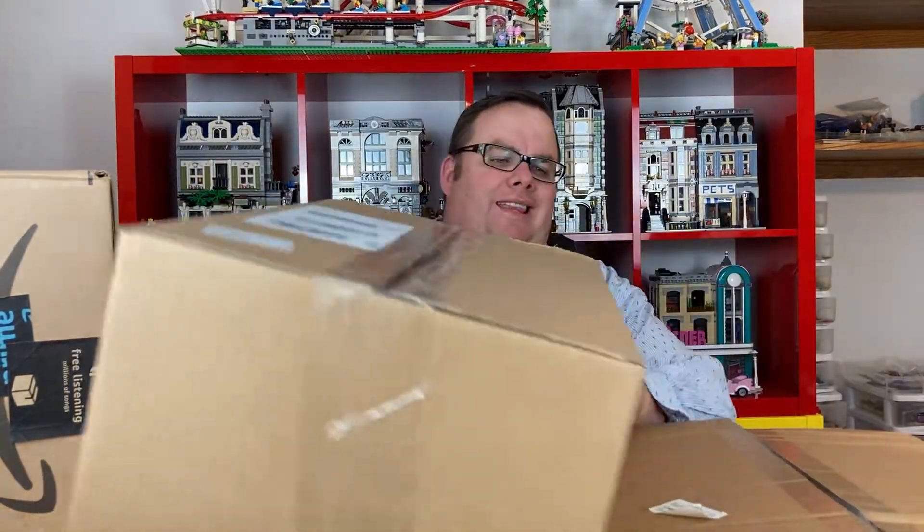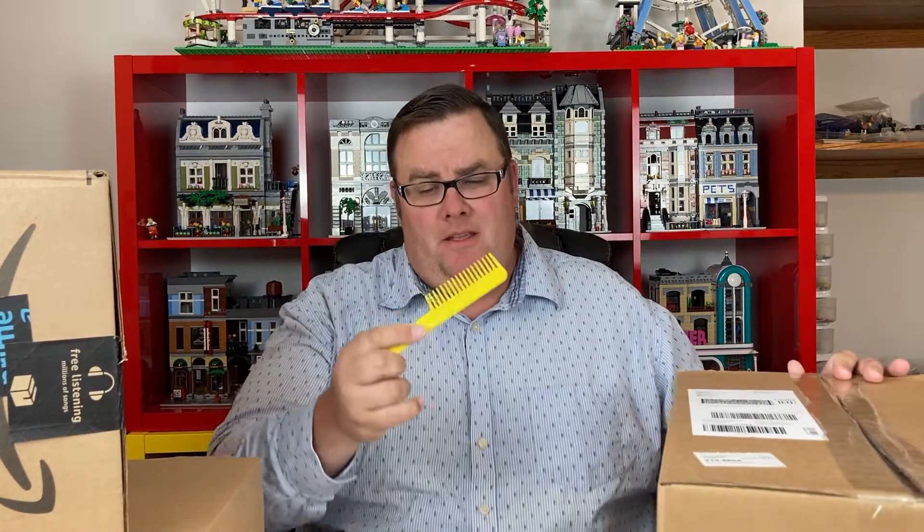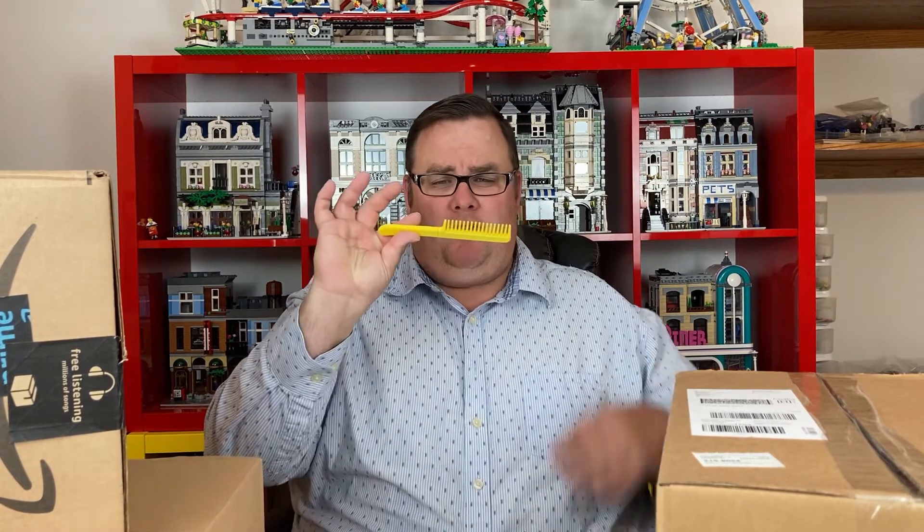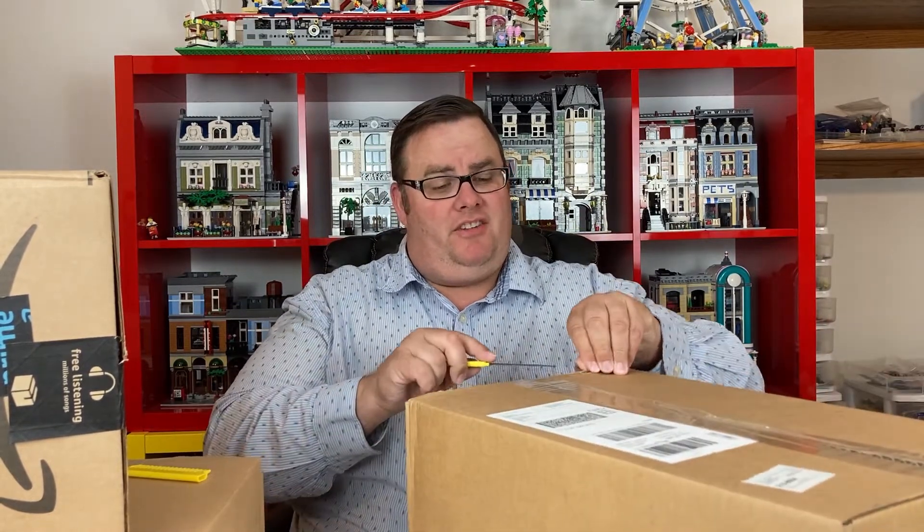I'm going to make a little room here and start with the Lego order first. I want to give a big shout out to Francis Basemaster for the knife comb. I was a youth pastor for 10 years and mostly girls in our youth group, so my wife had a lot of individuals to minister to and impact. There were just a handful of guys, two of which were big knife collectors, and over the years I've received some knives from them — this being one. It is a knife comb. Thank you, Francis Basemaster — big shout out to you. I'm going to use this to help me open up my hauls today.